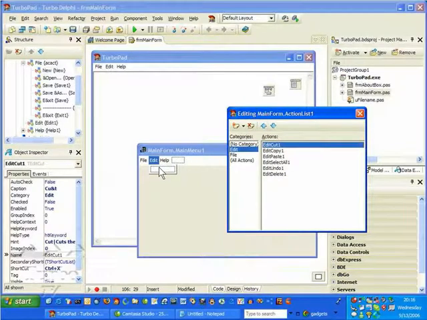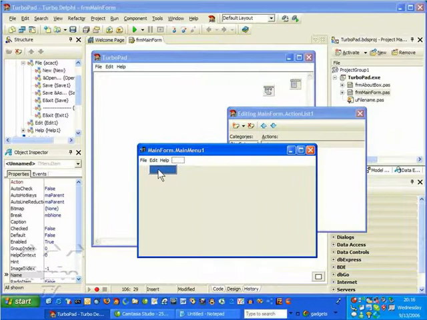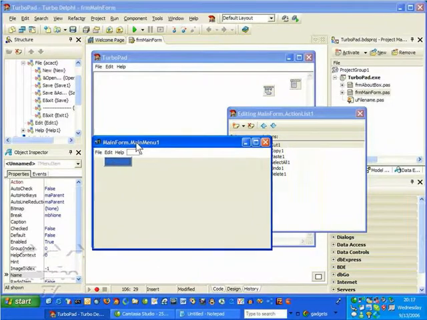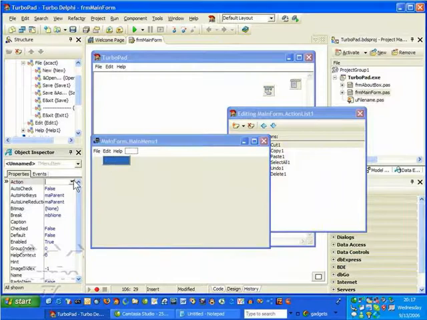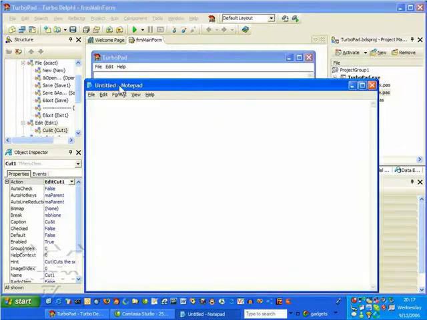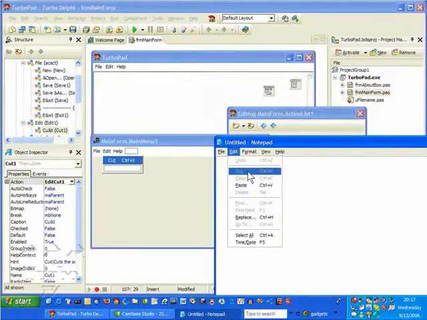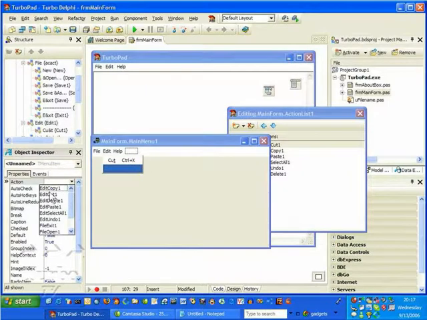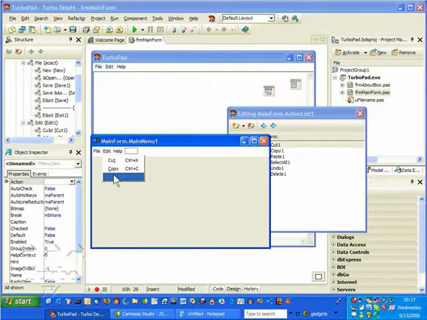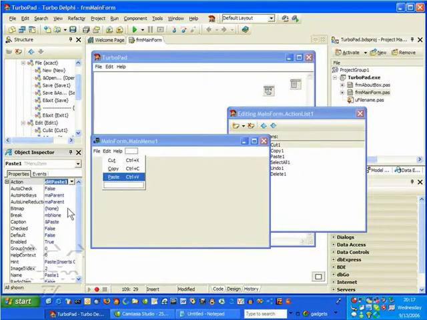For instance, I am going to select the Edit submenu here, and I'm going to select the Edit Cut, and you'll notice that it's automatically added in. Now what I'm actually going to do here is try and make it look exactly like this menu over here. Let's see. Cut, copy, paste, delete. So then we'll just go cut, copy, paste, and good old delete.